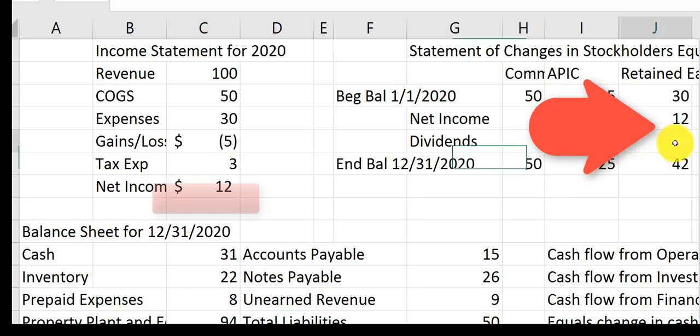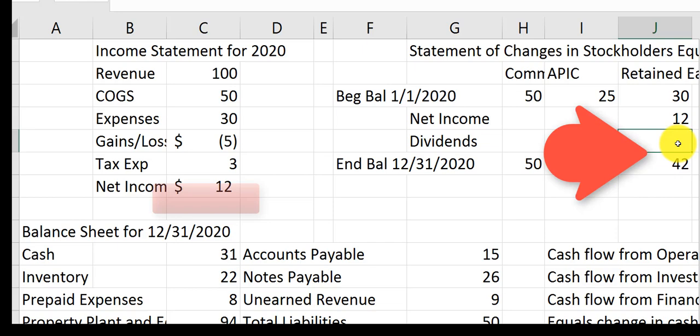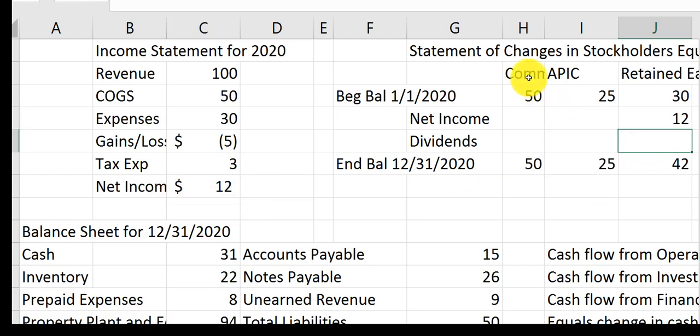All right? Dividends would then be subtracted. I don't have any amount there, but that would be a reduction in retained earnings. So you would have the change in retained earnings so that you'd have an ending balance. We have not learned about any changes in common stock or additional paid-in capital, which is another terminology you'll see for capital stock, which is what the textbook uses more commonly.